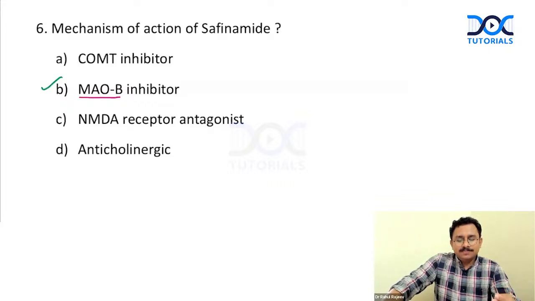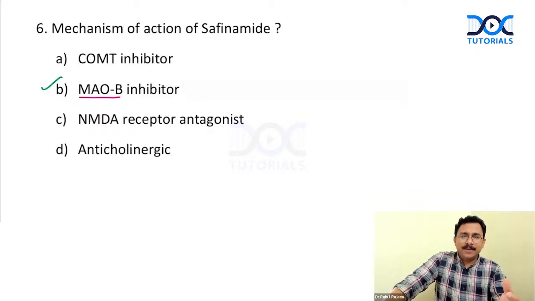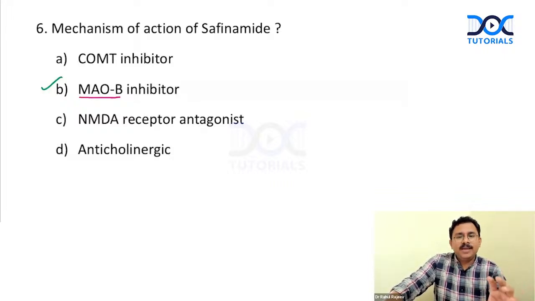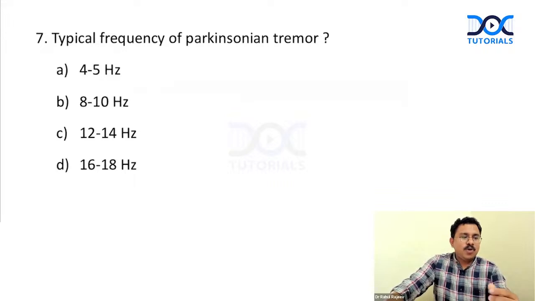Okay. Now, can I give safinamide to a patient as monotherapy? You may get a question which is pharmacology related. Which of the following MAOB inhibitors cannot be used as monotherapy? Is it selegiline, rasagiline, safinamide, all the above? Remember, selegiline and rasagiline can be given as monotherapy as well. But safinamide is often given as an add-on therapy in addition to some other drug like levodopa. It cannot be given as a monotherapy. So for this question, the answer is option B. Okay, right. Shall we move on to the next question? Yes.